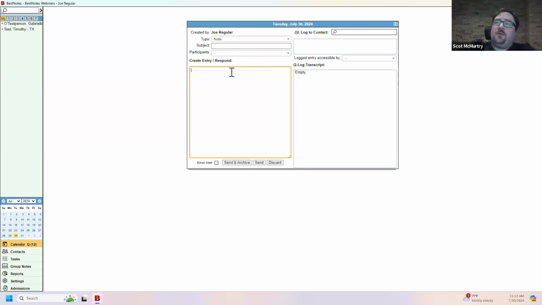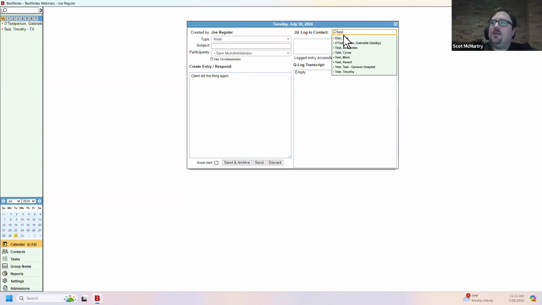So we can make a note. We can choose who we're going to send it to. And we can also, if applicable, apply it directly to a client's chart. This is encrypted end to end. Only other BestNotes users that it's sent to are able to see this.